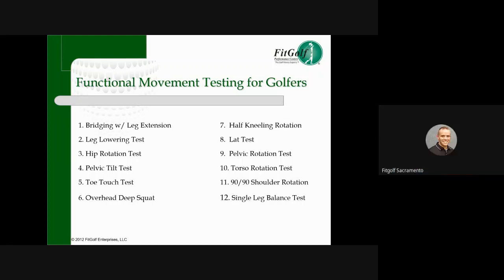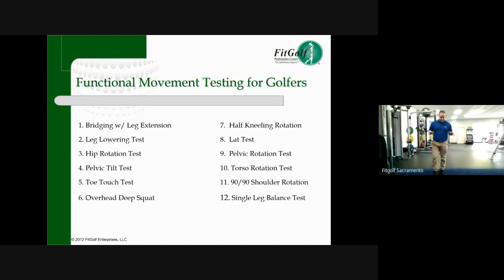So if I move on, and just so you know, I do want you guys to test these at home. But at some point, if we have time at the end, Jason may actually ask for a volunteer. We may put you through some of these things as well. And I want to keep going down the line because the toe touch test is really important, as Jason explained. So again, I'm going to have everyone do this, and Jason's going to put up a poll question. It's a simple yes or no.